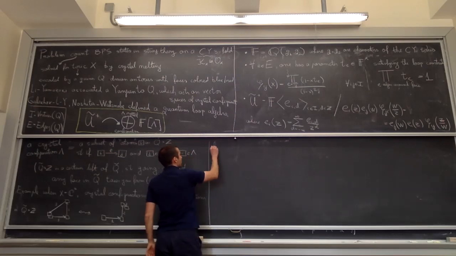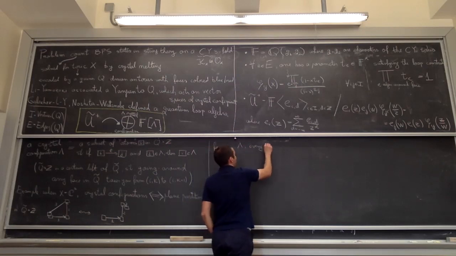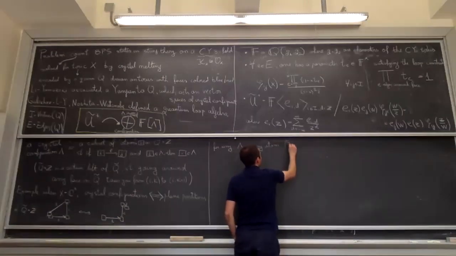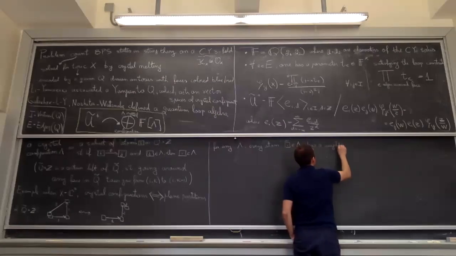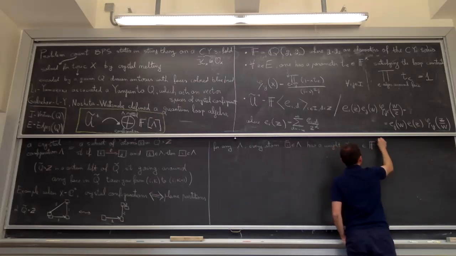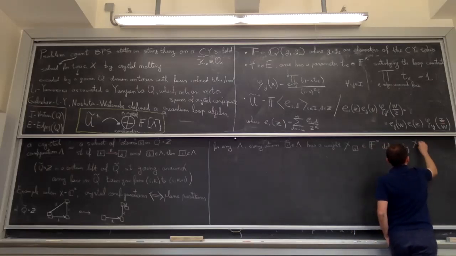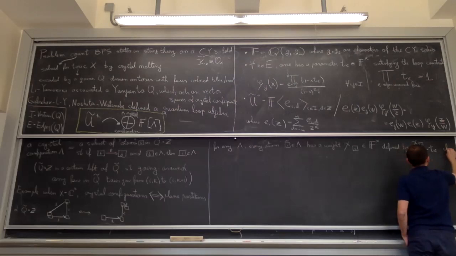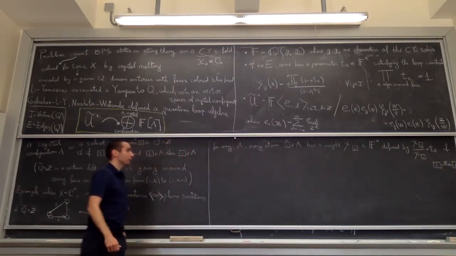I need to say that for any crystal configuration lambda, every atom i of lambda has a weight. This weight is going to be denoted by chi with an i here. And this is an element of the ground field, nonzero. This is defined by the rule that chi j divided by chi i is t_e, the edge parameter corresponding to the edge e, if there's an edge e between these two vertices of Q tilde, essentially.